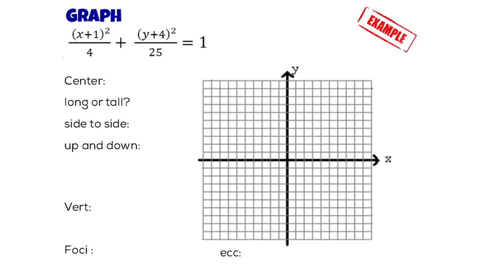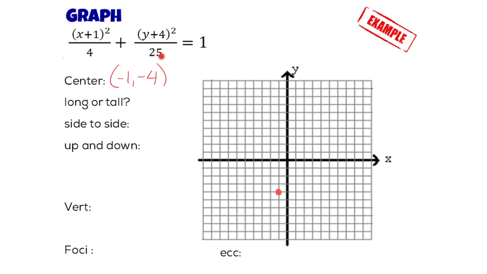All right. Looking at the center right here. That's your numerator always. Just like in the circle, I'm going to go left 1, down 4. That's going to get me a center of -1, -4. Let's go ahead and plot -1, -4. Now, when I try to decide, is this a long ellipse or a tall ellipse? I'm looking at my denominators and which one's bigger. Oh, the one underneath the y is.